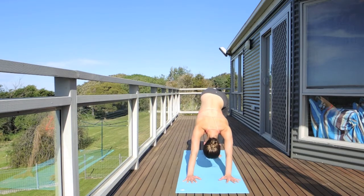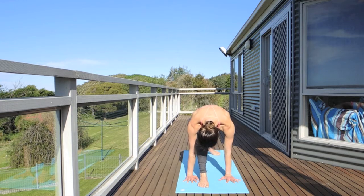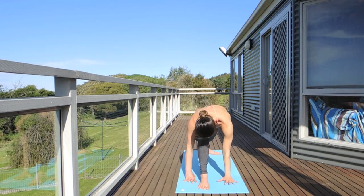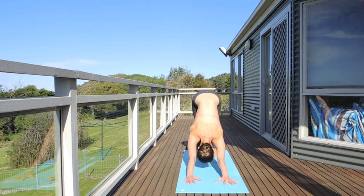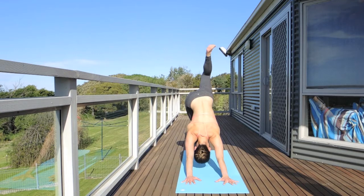And then as you're ready, gently stepping that right foot through. Lowering the left heel in about 45 degrees or 90 degrees, and then reaching that left arm overhead, upper arm in line with ear, and then gently placing that left hand down, stepping back into your downward facing dog, a little movement through the lower back, and then as you're ready, transitioning to the other side.